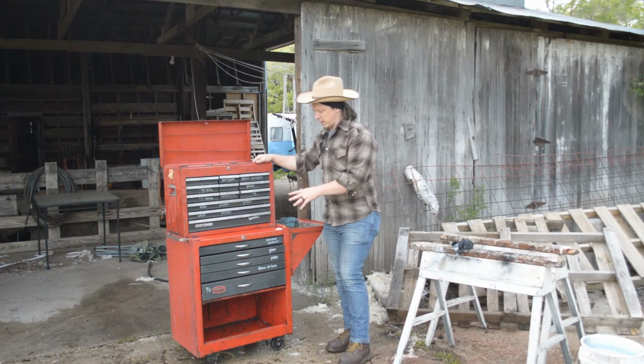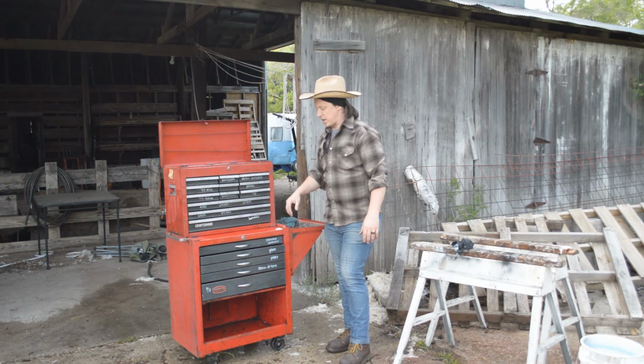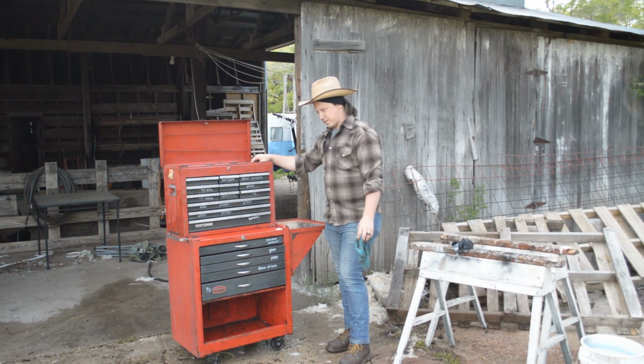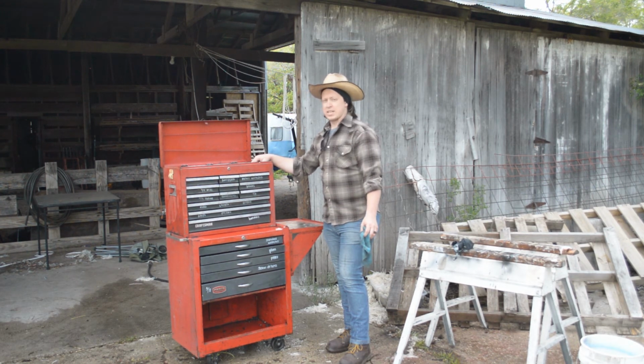So now we got this far, like I said, I wiped it all down. You don't want this super clean stuff to dry on the surface. So after I sprayed it down with the hose, I wiped everything down with the cloth, tried to pick up as much standing water as I could. But like I said, this is great. It looks awesome. A lot of the surface grease has been knocked off, and this thing's probably got a couple of decades in it. I don't know, until the wheels and drawers give out, I guess. But I'm pretty excited about it.